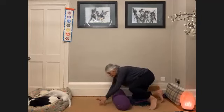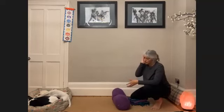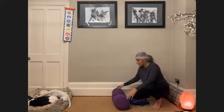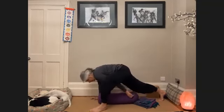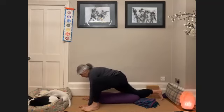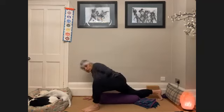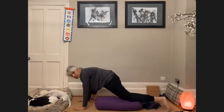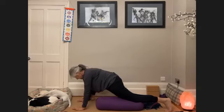And this is the beauty of this pose. It's so inventive. You can be so creative with the use of props. If, for example, it is difficult for you to be on your knees, lifting the knee and coming into a higher flying dragon, and then perhaps placing a bolster or pillow long ways under that leg can also feel really supportive. So if my right knee is feeling really challenged by putting the weight on it, I can extend that right leg long behind me, keep the toes tucked, and so the length of the bolster or pillow is supporting that entire leg. I have to show you on this side. You'll see it better. And that can feel really less intense for the knees.